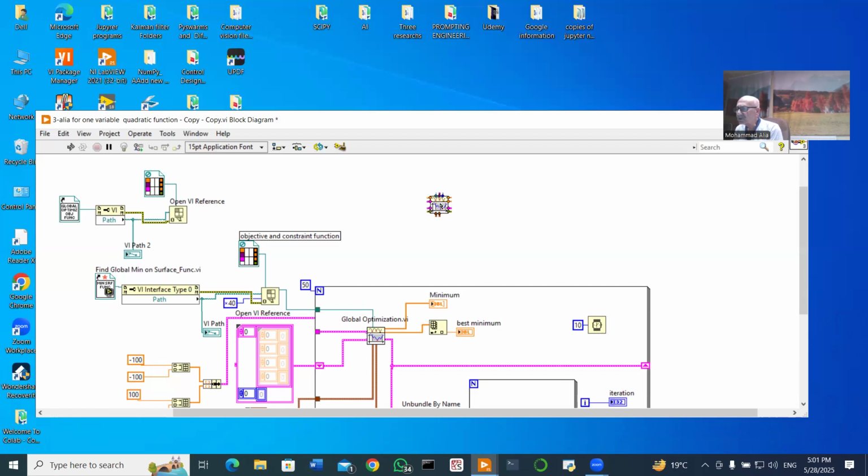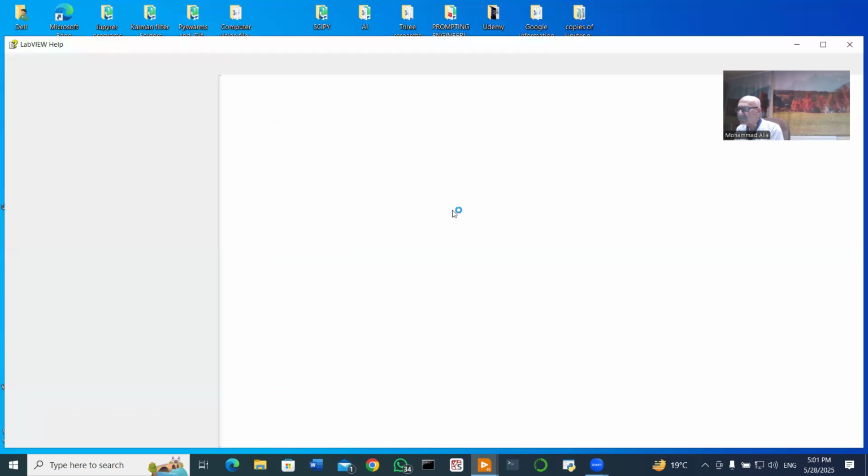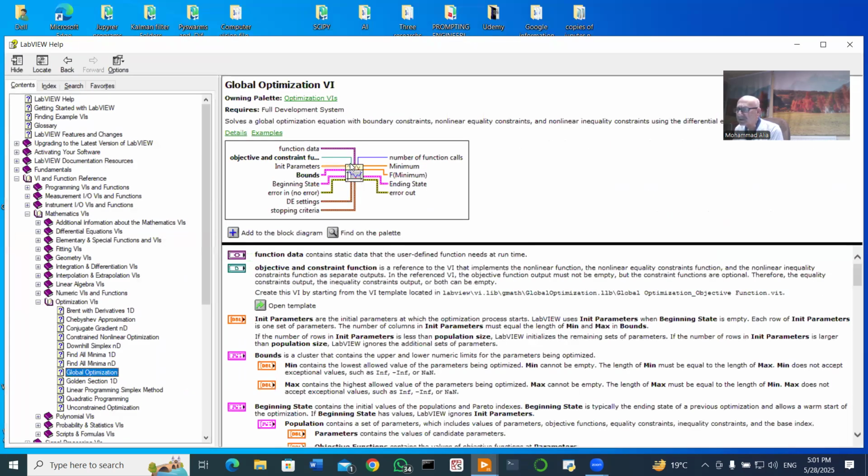So if I go to the help and look at the terminals there, we shall find a specific terminal here, this one on the upper side to the left, called objective and constraint function. This really is a specifier, a reference to the objective function.